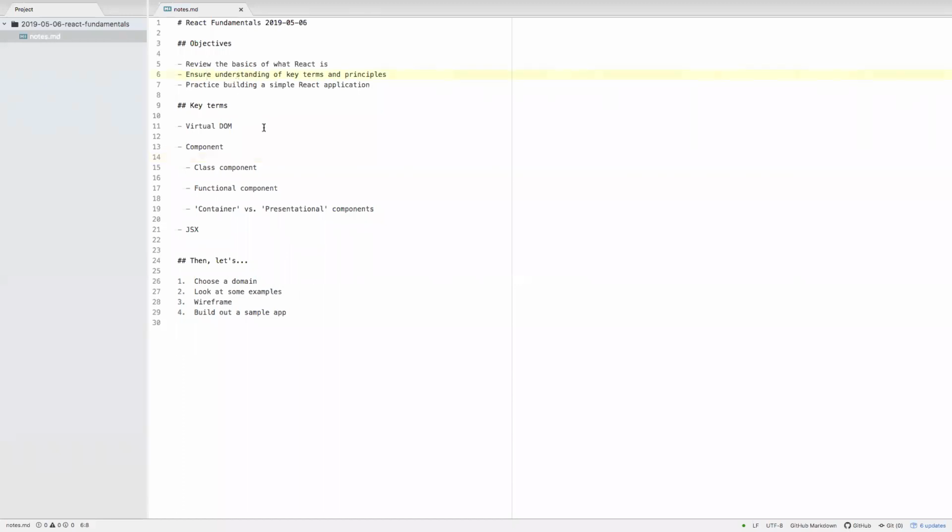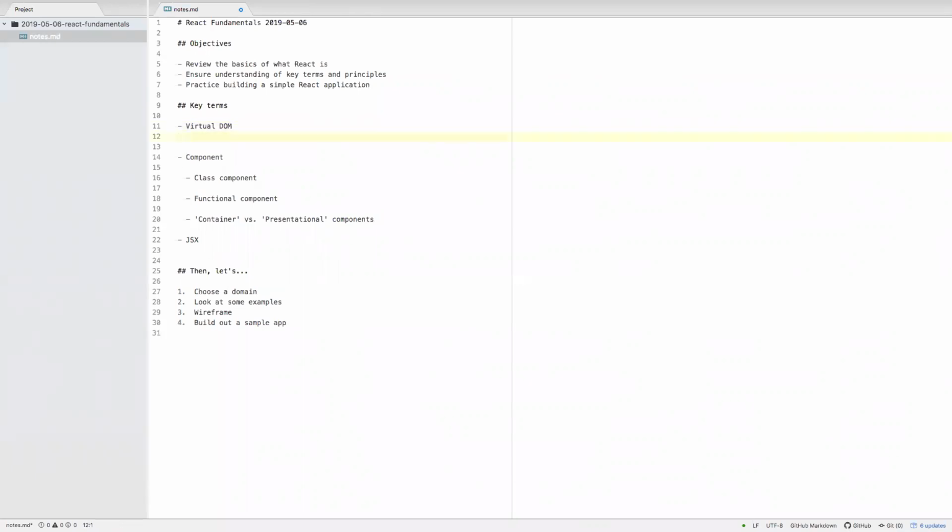So let's talk about some of the key concepts and definitions within React. The first thing I wrote here is virtual DOM. What in the world is virtual DOM? Coming out of JavaScript, we were dealing with the document object model. So it relates to that in some way. Yes. But it's updated automatically and in a certain sequence where you're not having to physically or manually update the DOM. React is doing it for you. Okay, good. Yes, React will update the DOM for you.